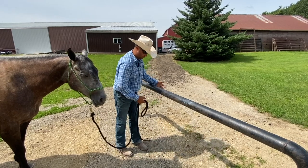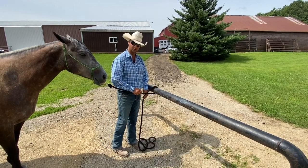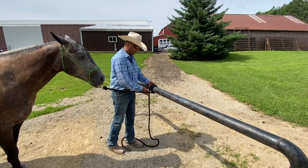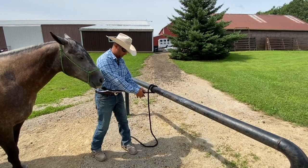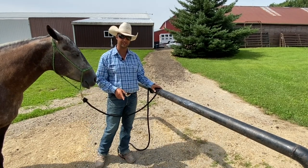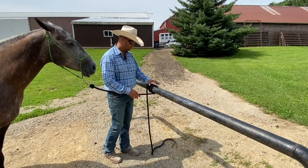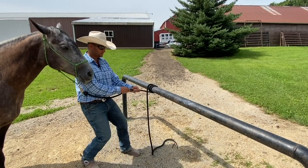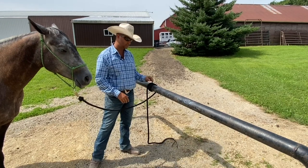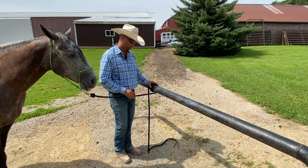When wrapping on the rail, go under the rail first — I say 'under, like underpants' to help remember it. Every wrap you make is called a bite. With just two bites, you can see that with just two fingers on the rope I could pull it out, so the horse likely won't stay tied for ten minutes. You'll need to take another wrap. With three wraps, let's test the resistance — pulling pretty hard, maybe a hundred pounds of pressure, it'll give. So the horse feels like they're tied solid, but if they did pull back, it would give.